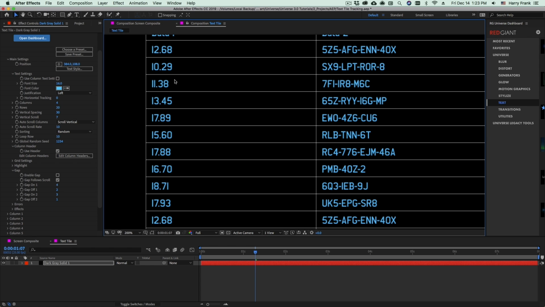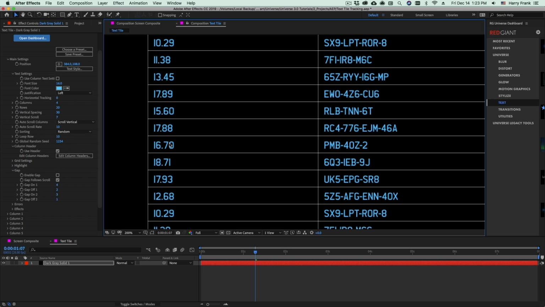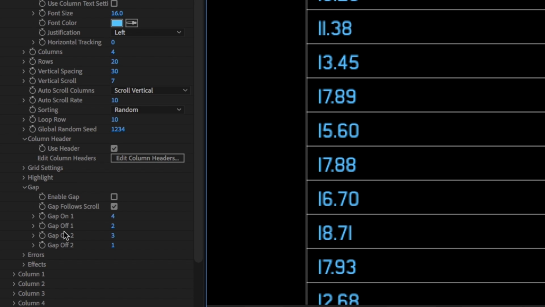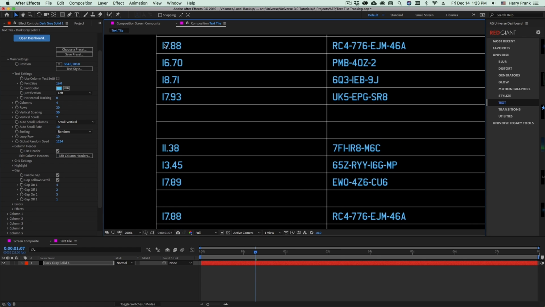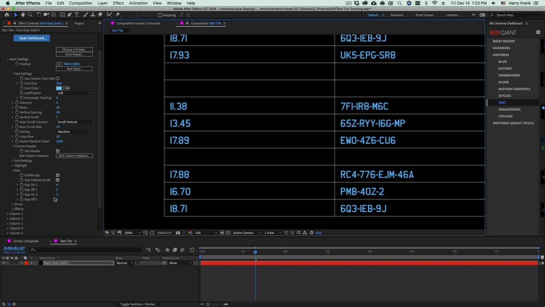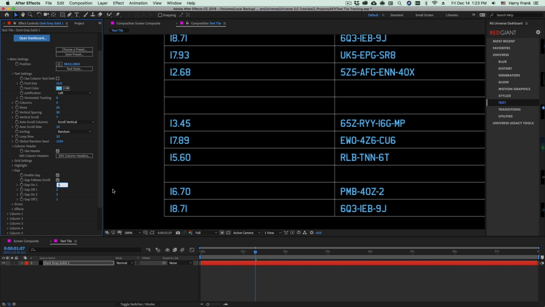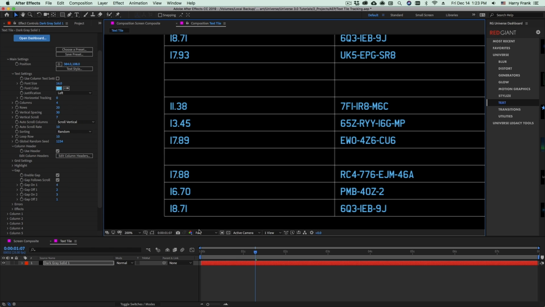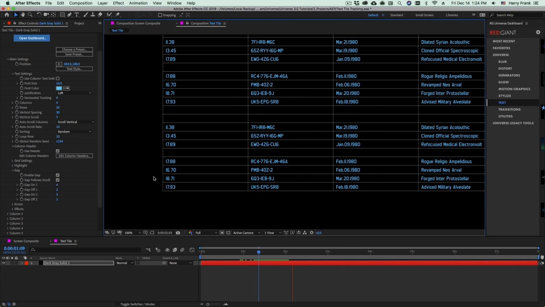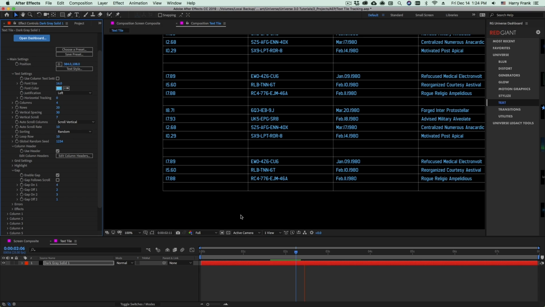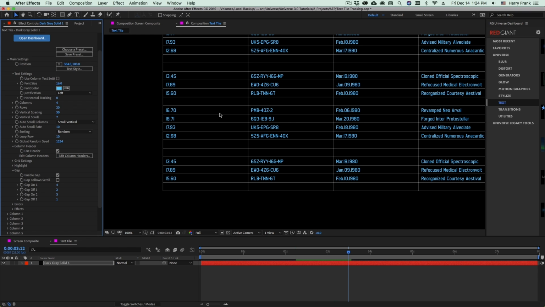I'll uncheck this Enable Highlight checkbox, and we'll jump down to this section called Gap. In short, the only thing this really does is just add gaps to it. Now, this doesn't do it randomly. It uses a repeating order, and that order is defined right here in terms of how many gaps are on, and then we have gaps that are off, and then another set of gaps that are on and off. So if I check this, we should see a repeating pattern here of 4 on, 2 off, 3 on, and then 1 off. So this pattern right here, if you'd like to modify it, these are just repeating over and over. Now, if the content is actually scrolling, you have an option if the gaps are actually scrolling with the content, or if the gaps stay in place and don't scroll with the content.